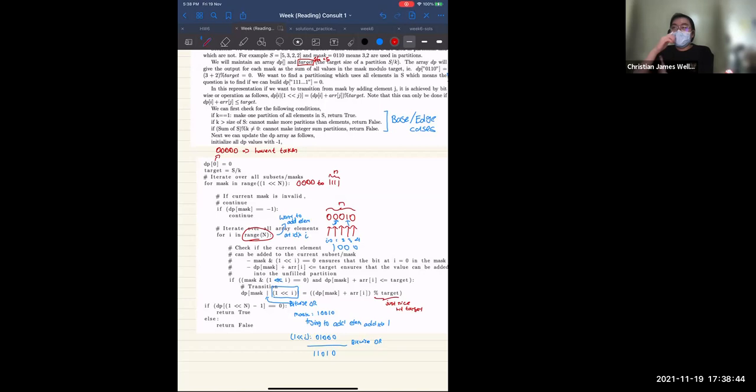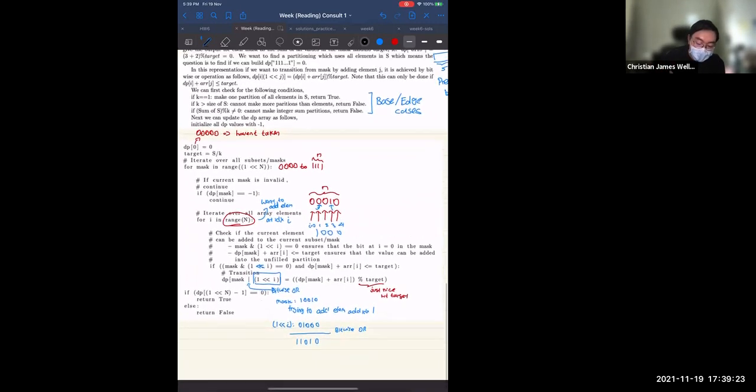Every mask represents one partition. Let me think how I can explain this best. The short answer is that it doesn't represent a single partition actually, but it can represent multiple partitions, given that I think the other partition is exactly the target. So that's a confusing statement.